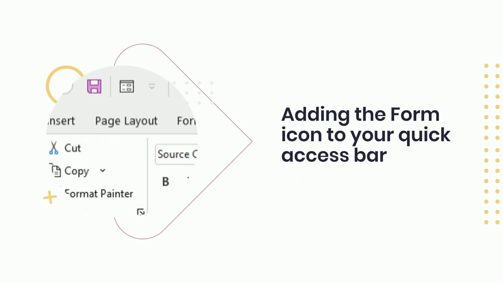So now that you have an understanding of what data forms look like, let's prepare a task to see what this looks like in a sheet in Excel. The data form in Excel is not a popular icon, and it needs to be manually added to your quick access ribbon before you even start. By now, you should be familiar with how you can customize your ribbon, but here's a quick refresher.